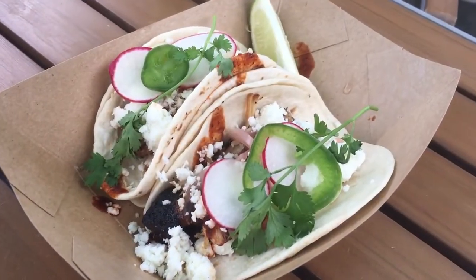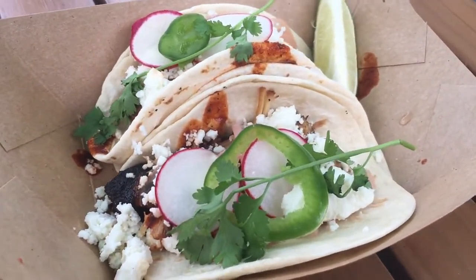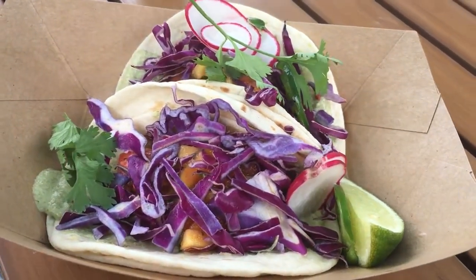All right, so in the pork belly taco, it's crispy pork belly with pickled onion, queso fresco, which is fresh cheese, I guess, red pepper chili sauce, cilantro, radish and lime. And then Ryno got the grilled fish taco, which is a grilled spicy mahi fillet with pumpkin seed butter, which is a little interesting, papaya salsa, red cabbage, cilantro, radish, and lime as well. So I'm interested to see if the pumpkin seed sauce tastes interesting or not, because that sounds a little strange if you ask me.